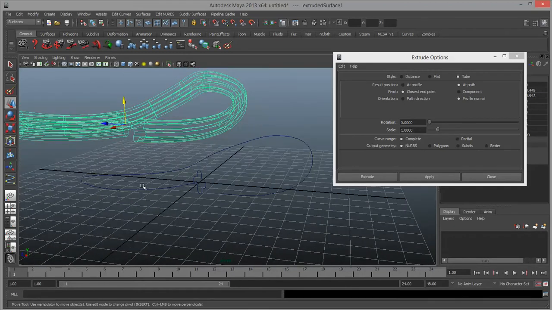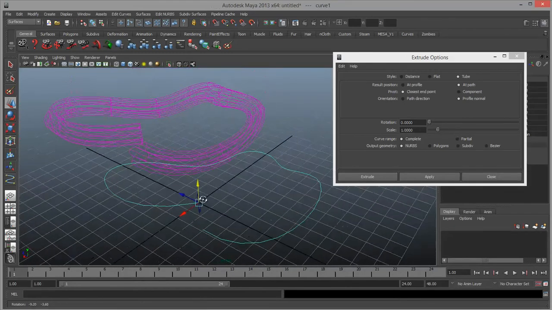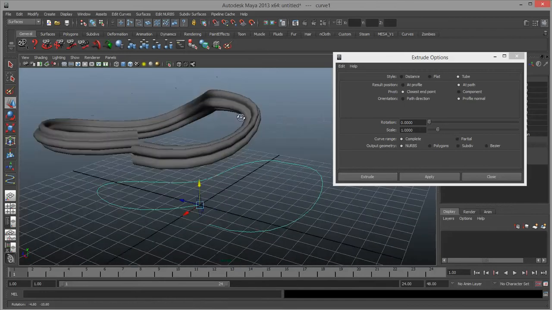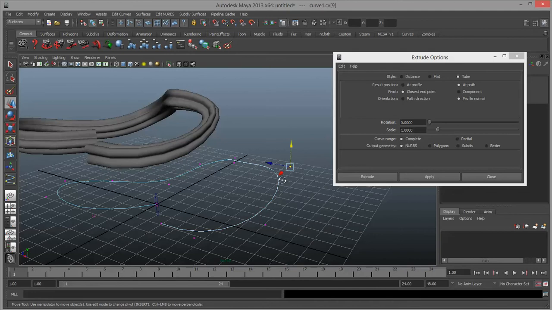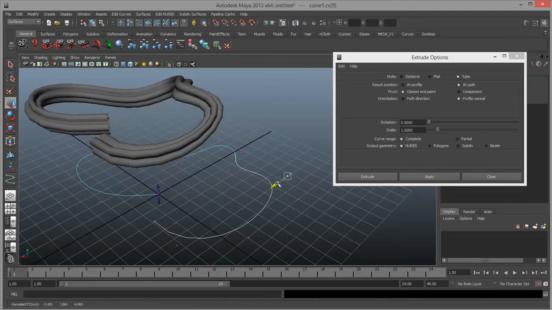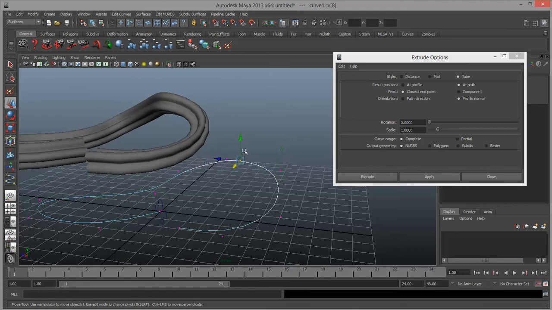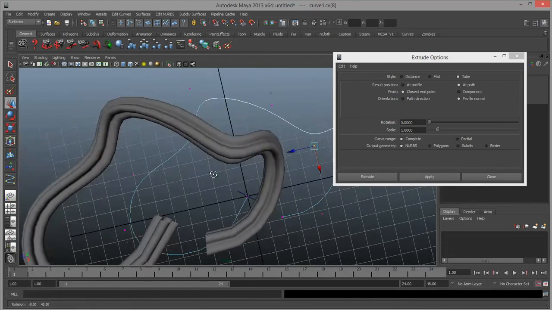This is still interactable because it holds the history of its construction with it. So if, for instance, I don't like part of this line, how it's shaped like here, I can grab the control vertexes of this line and move them around and see that interactively changing its shape. So this can help for fine-tuning the particular way that the path has been constructed.